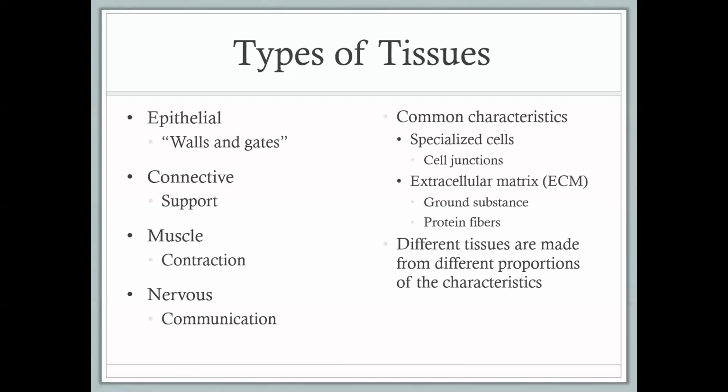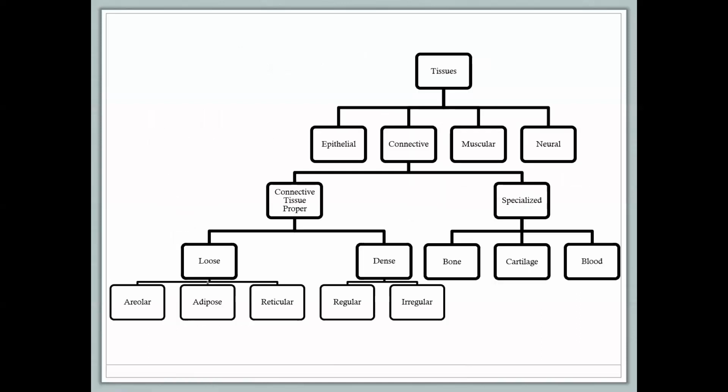So let me show you, just like we had our family tree, our concept map of our baked goods. Here is one with tissues, and you can see that I pulled out some specifics from connective tissue. This is basically created from what you already have in your book. You see tissues at the top, divided into epithelial, connective, muscular, and nervous or neural. But even under connective, you have connective tissue proper, which just means generalized connective tissue, and you have specialized. Within connective tissue proper, you divide it into loose and dense, and even within loose, you have specific types: areolar, adipose, reticular.